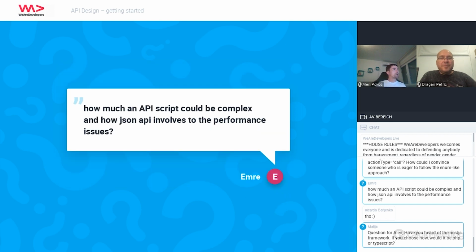Another one: how complex could an API be? Does JSON API have performance issues? This is a good question. In short, the performance of JSON API really depends on your implementation, because you can implement it to be really fast, and we have had some good cases where our implementation was really fast.